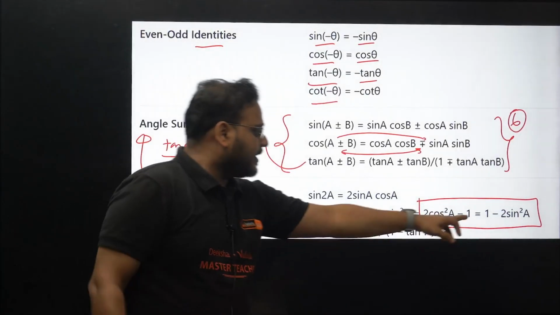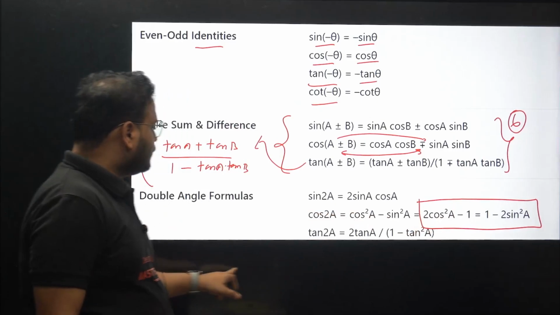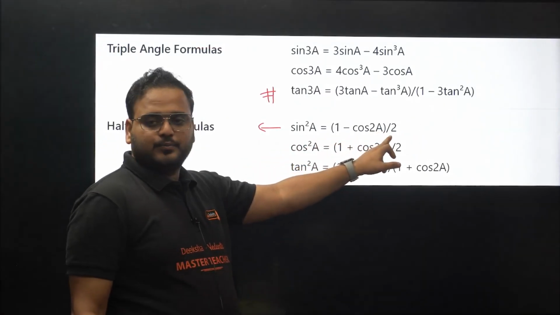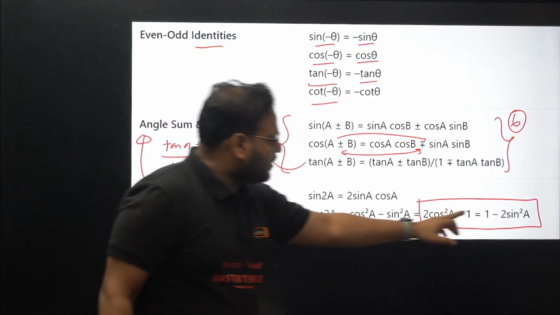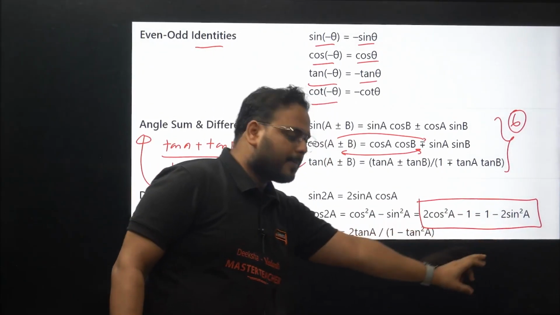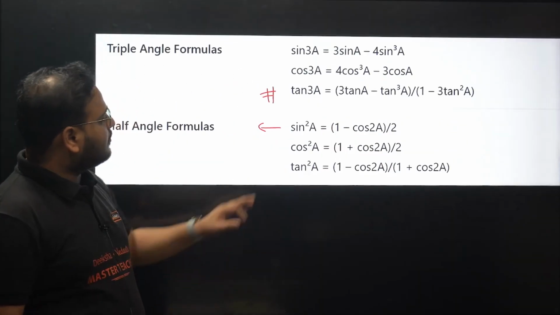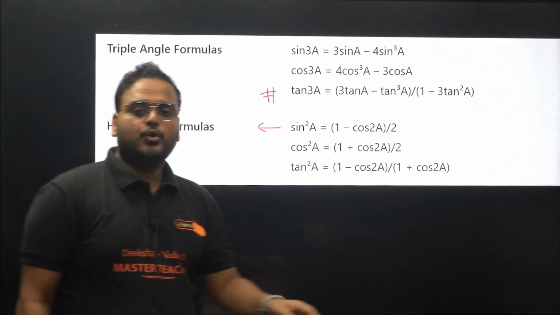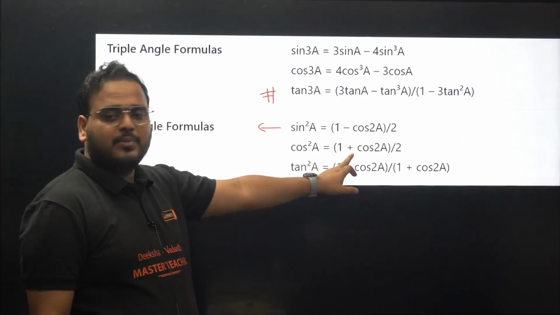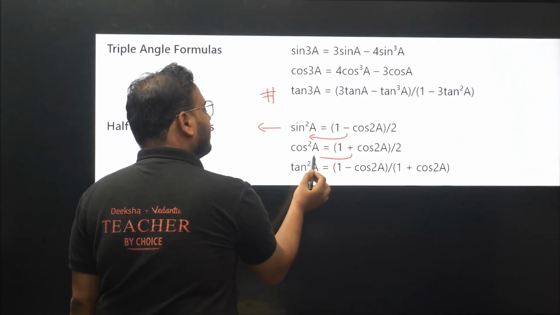Here sin square a is nothing but 1 minus cos 2a by 2. How do I do that, sir? Move the sin square 2a on this side, cos 2a on that side, it becomes 1 minus cos 2a. We have 2 in the coefficient of sin square, put it in the denominator, we get 1 minus cos 2a by 2. Same we have for cos square, this will become plus. Similarity is there. For minus we have sin square, for plus we have cos square.